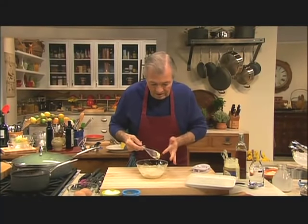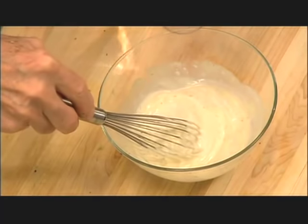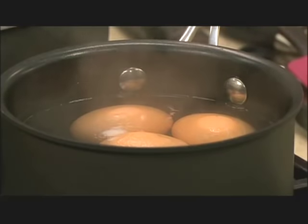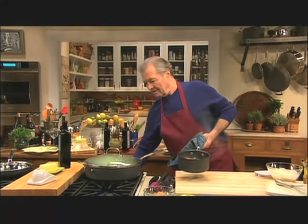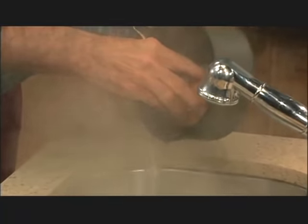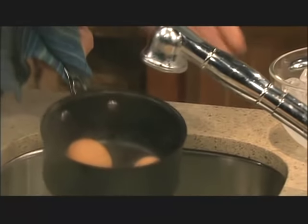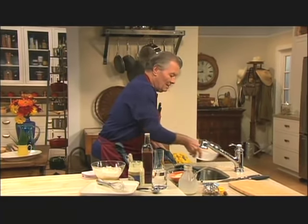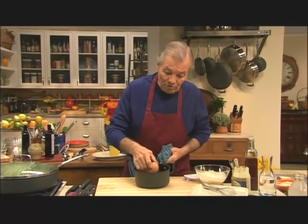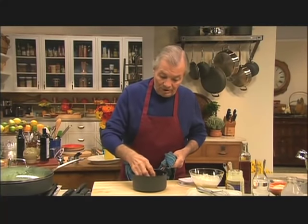For this sauce you want it slightly thinner, so I put a dash of water in it. My eggs are cooked now. What I do usually with the eggs is pour out the hot liquid, then shake the pan to crackle the shell. Then add water and ice. The secret of a good egg is not only to put water and ice, but to leave it long enough so the sulfur inside dissipates in the water.